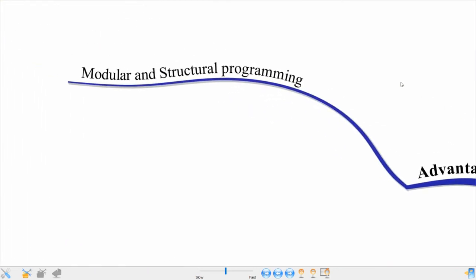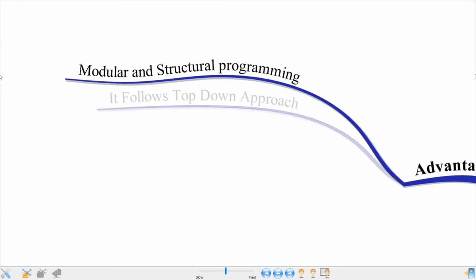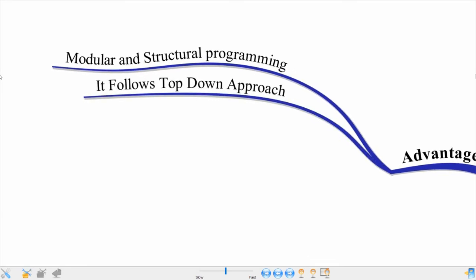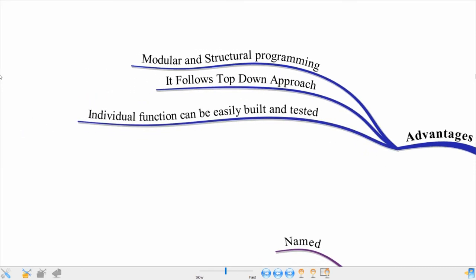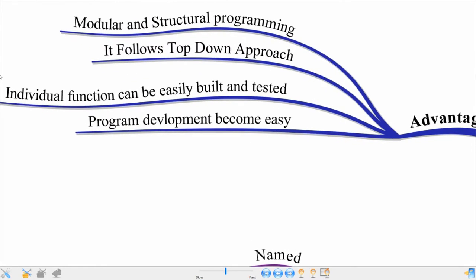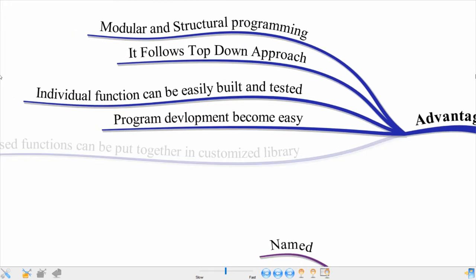So what are the advantages of functions? Functions provide modular and structured programming. It looks very simple and follows the top-down approach, so one by one, in sequence, functions are executed. Individual functions can be easily built and tested, and program development becomes easy.